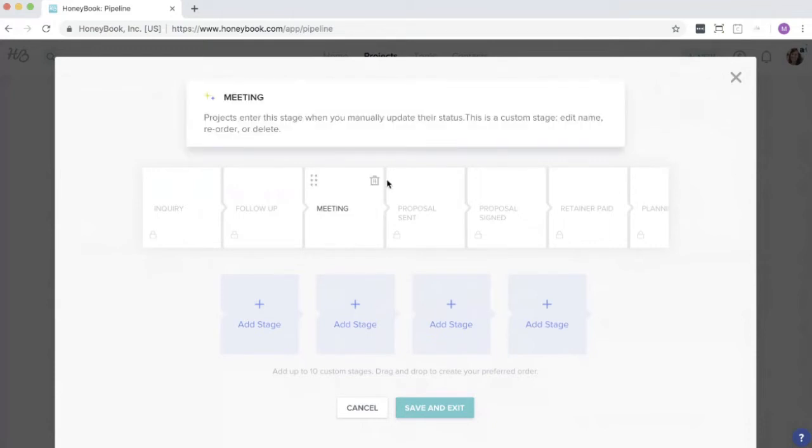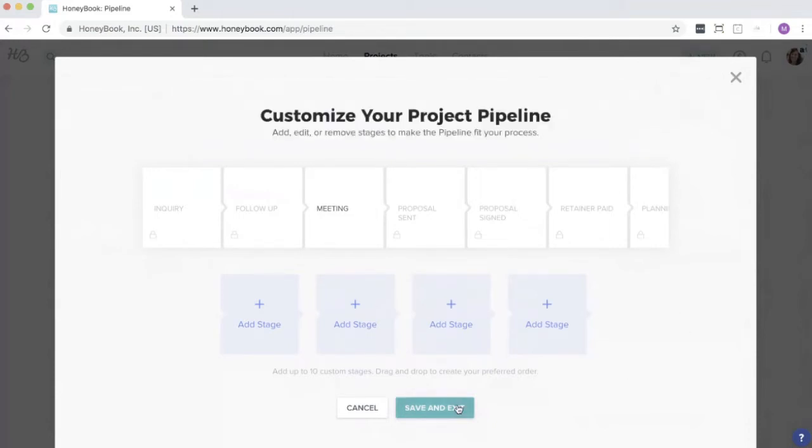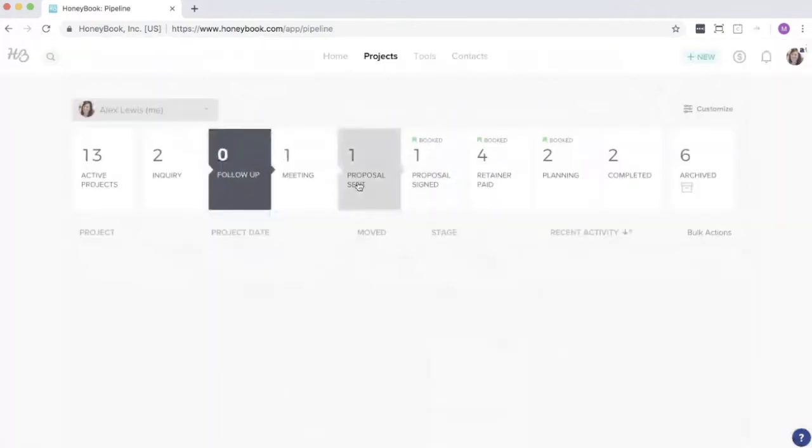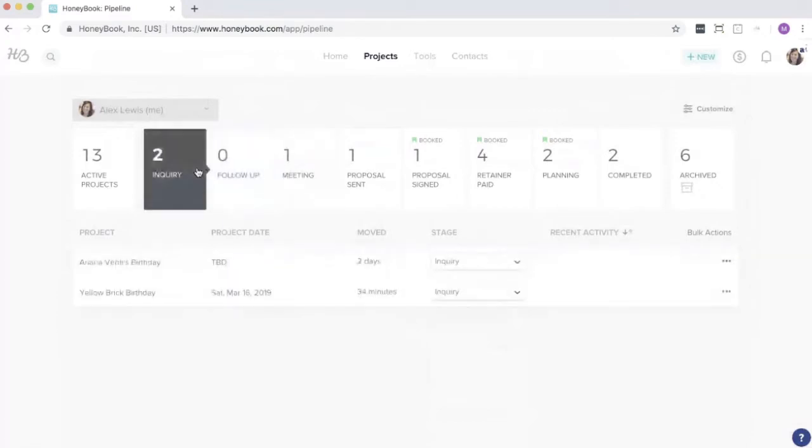I can always delete that if I want or move it around again. But once I save this, you'll see that my pipeline has updated and I can now manually move a project into that stage. You will need to manually move projects into the stages that you add, since HoneyBook doesn't know exactly when you're going to want things in there, but it does make life much easier, and you can personalize it to however your business works.